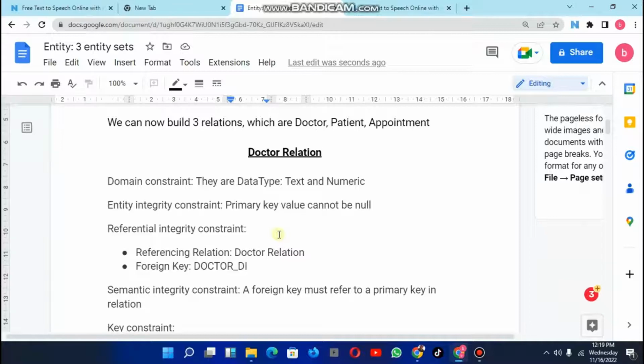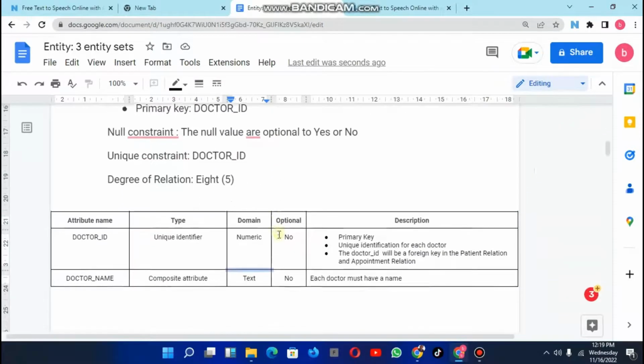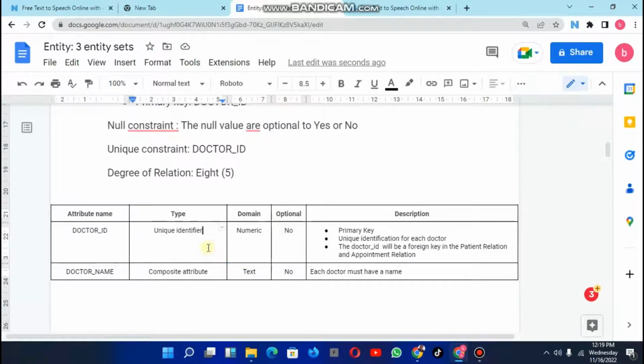Now, entity integrity constraint. Primary key value must not be null. Okay. So now, it's saying that this is the primary key. So the rule is that this should never be optional. So you should never say that it's not a must; you must.